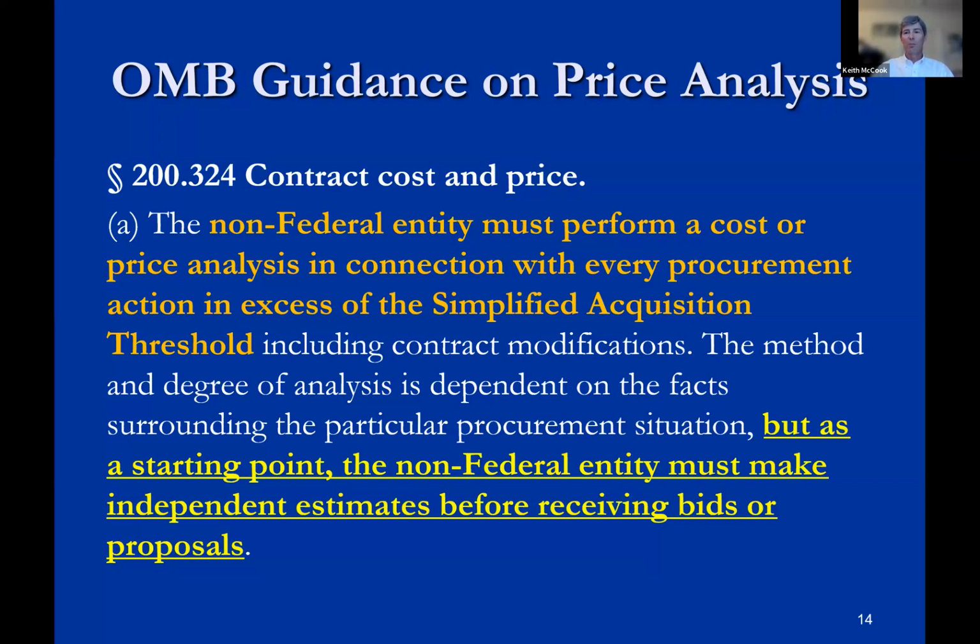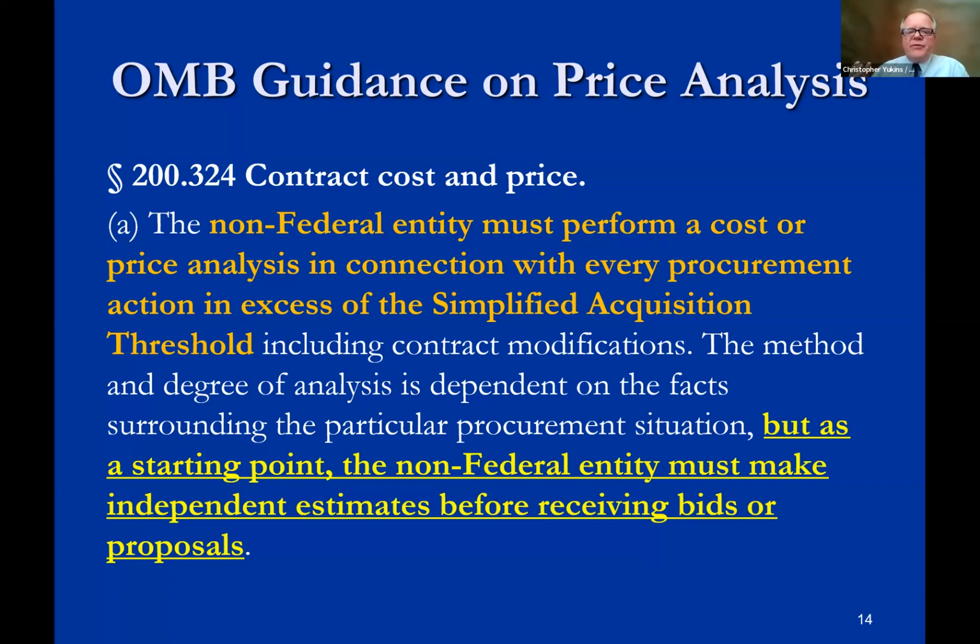Construction, we have a much better idea, and institutions ordinarily do some type of internal estimates before they go out for construction. But for so much of the rest of it, large complex contracts like outsourcing food service for a university or large IT projects, there's very little of that done in any formal method. So how they deal with this and how they respond when the federal government comes in to ask questions is something I haven't run across, but we don't see that kind of cost estimating going on, at least not in the central procurement shops.